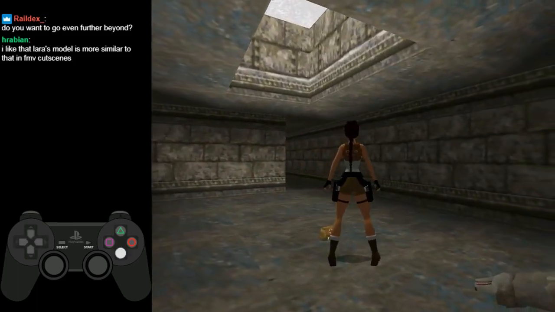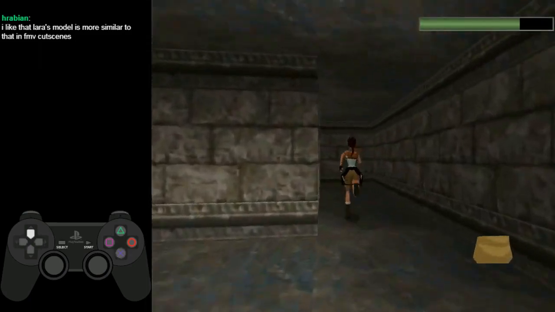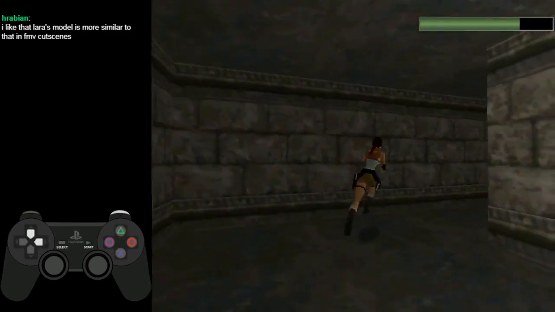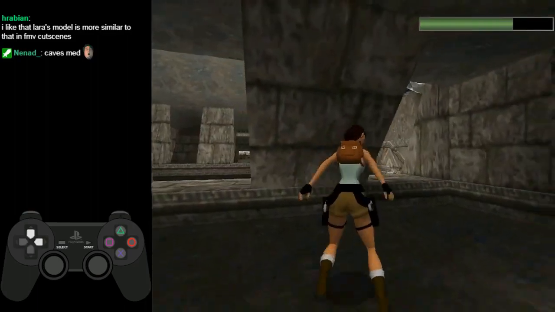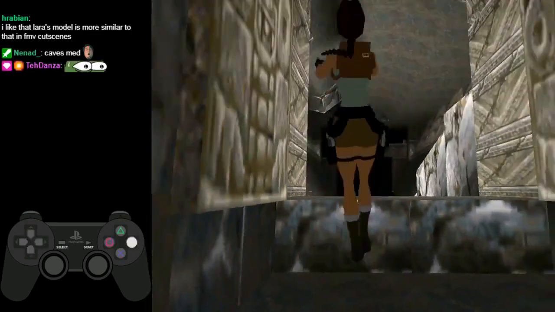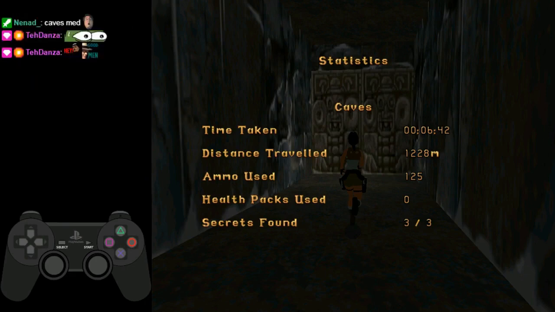You like that Lara's model is a bit more similar to... yeah! I like that too. God. The cave's mad. Shit, this ain't gonna work. Hey, Danza. Look at the M! 3 out of 3.